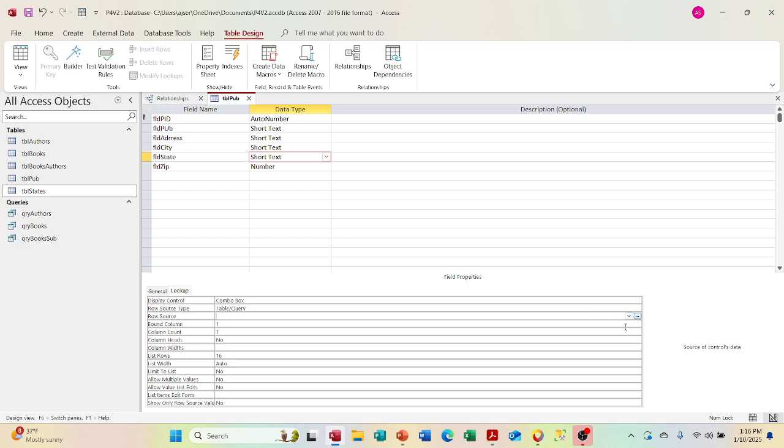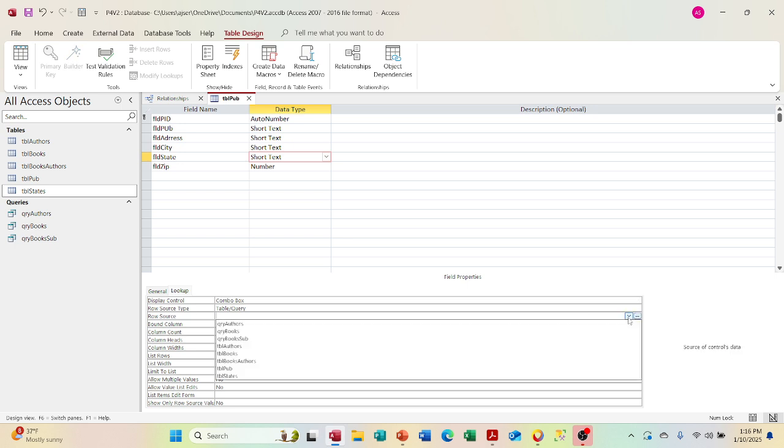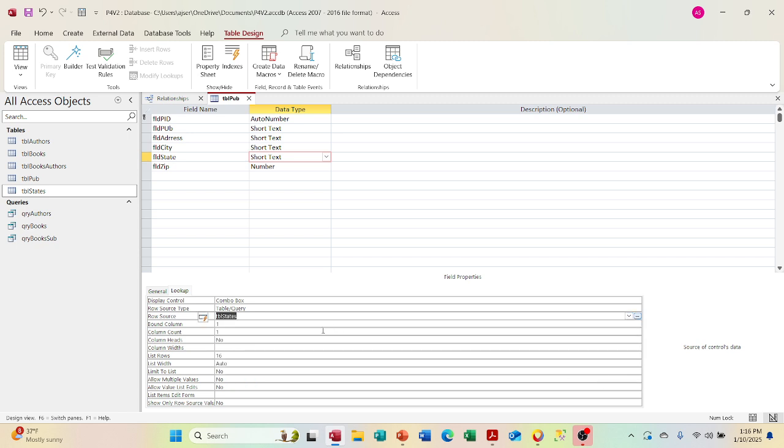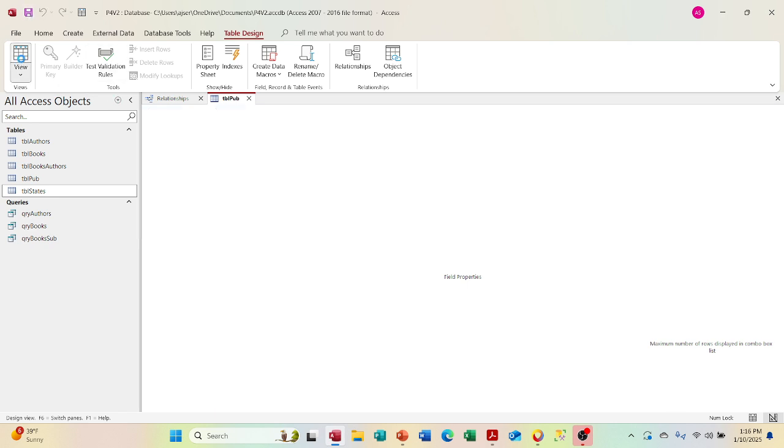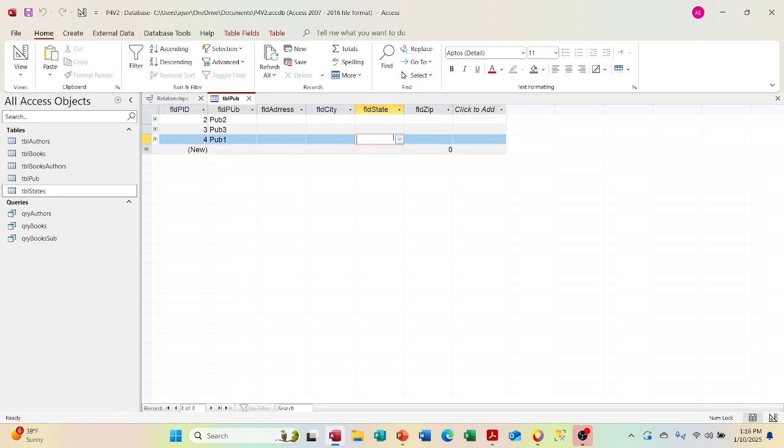Here, this is going to be table states. Column count is 2, and 0, 1. All right. Save it. Come to view. And now, as we see here, okay, and they happen to be in order.